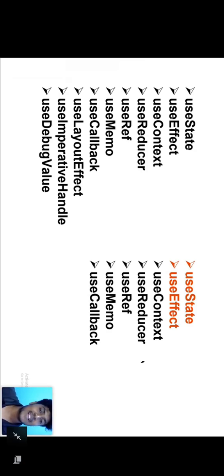Don't ask non-technical questions in the VIP group. Due to time constraints we can see only two hooks, but seeing useState and useEffect is enough to become a front-end developer. These are the most commonly used hooks.